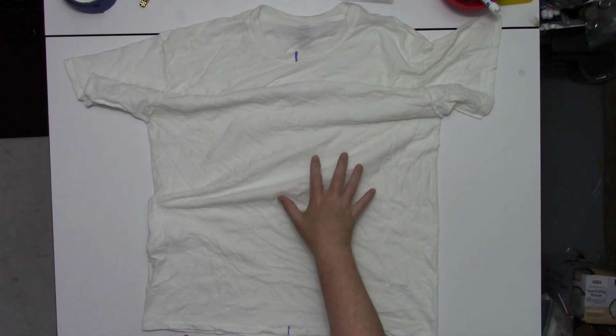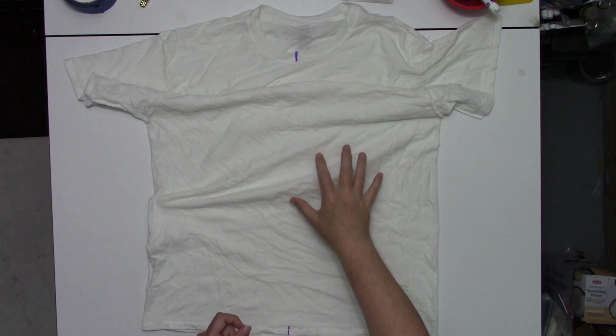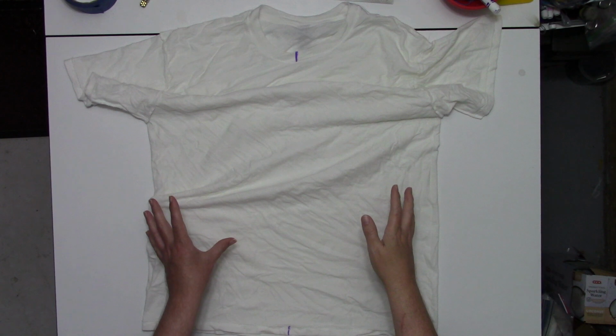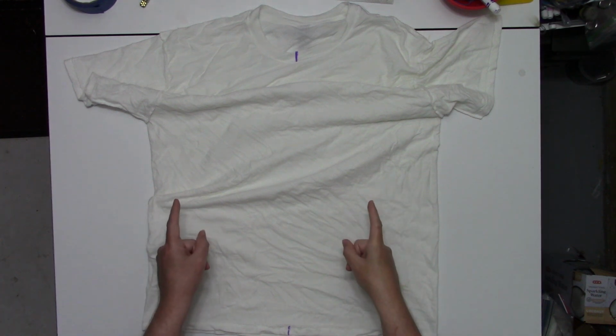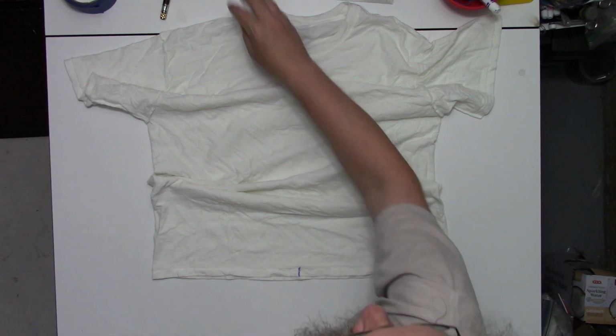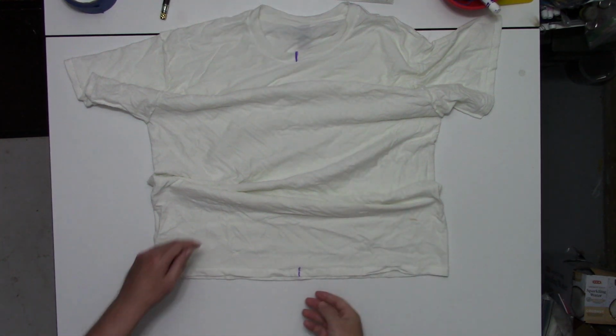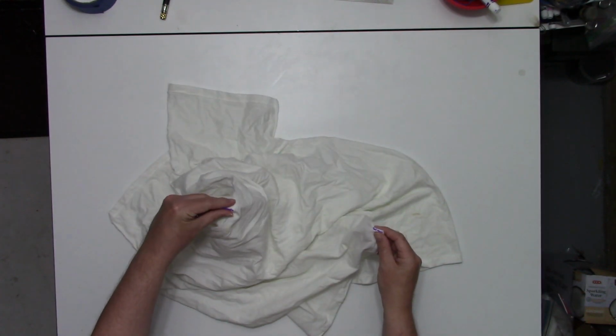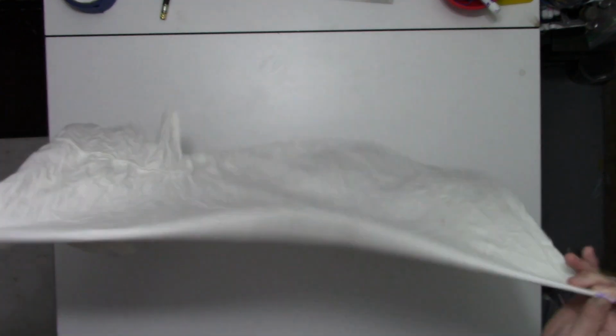Alrighty, this is a 100% cotton t-shirt that's been soaked in soda ash for at least 20 minutes and then spun out in the washing machine until it's just damp. It has been flipped inside out, and I've already marked, hold on, there's something in front of my camera. I've already marked the center line. So this is going to be a symmetrical.